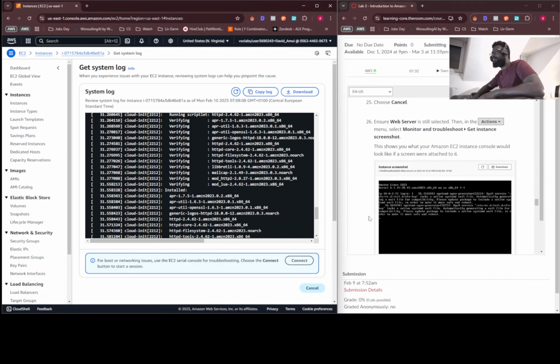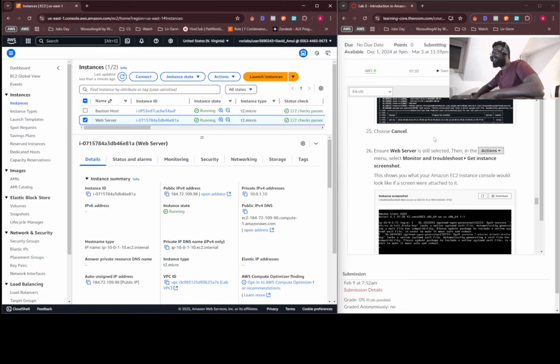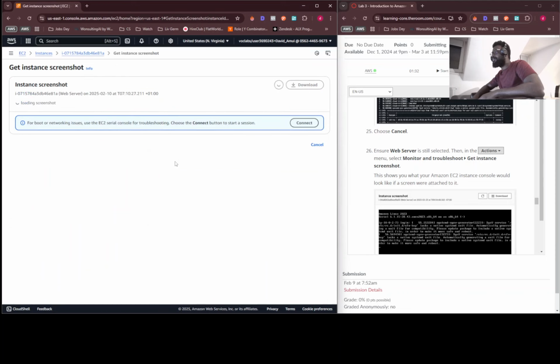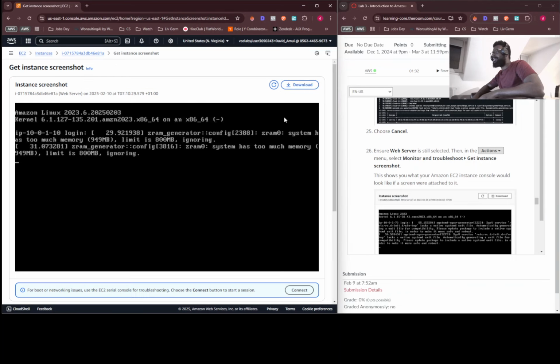Ensure the web server is still selected. Yes, it is. Then in the actions, monitoring and troubleshoot, then get instance screenshot. Yep. So I'll just sit here and wait. Cool.